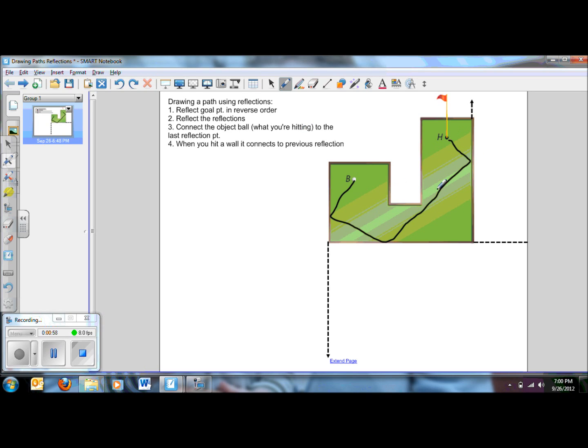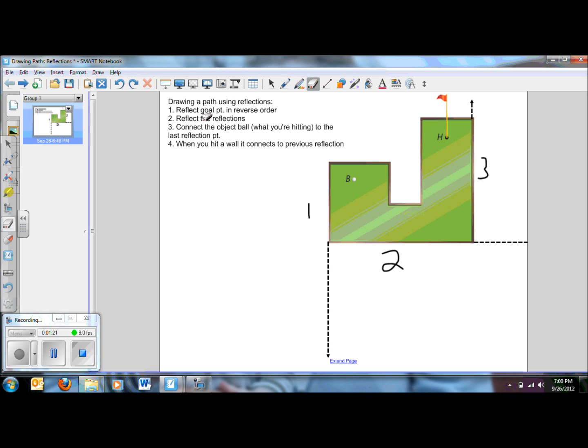And if your plan of attack doesn't work, if it hits here, you might have to pick a different one once you start doing your reflections. But what this gives me is the order of the sides that I'm going to hit. I'm going to hit side 1, and then side 2, and then side 3. So that's my plan of attack, and we'll see if it actually works out for this problem. And if I hit the corner, you'll get the gist of it.